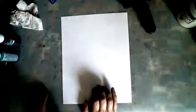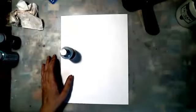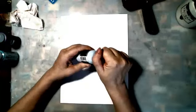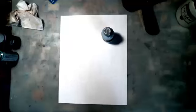Anyway, I would like some light colors. And why do I not have more light colors down here? I am trying to still use up this paint. Most of it is very dry at this point. Let me turn on lights. This one is better. So yeah, I'm trying to use up paint because I really don't want to move all this paint. The less stuff I have to move, the better it's going to be.